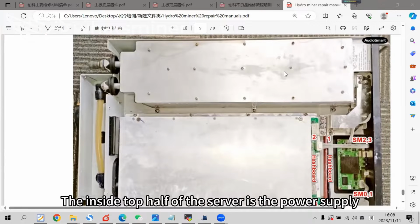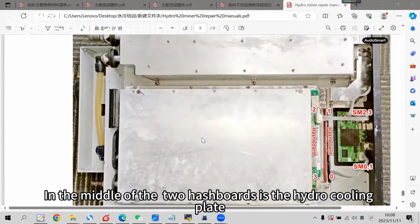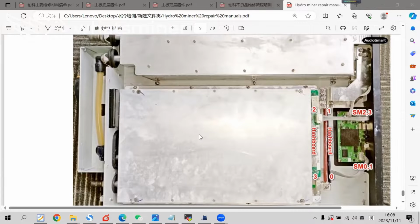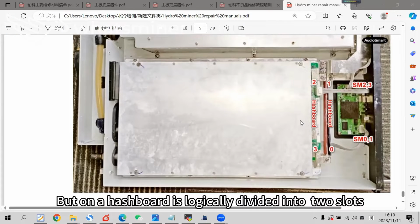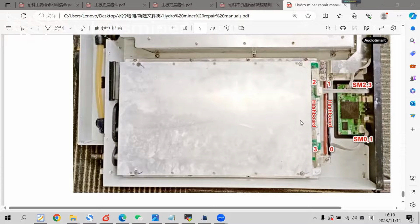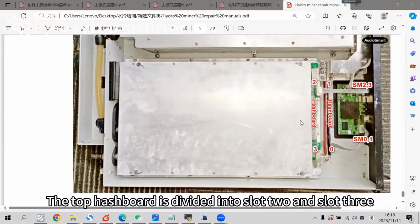The inside top half of the server is the power supply. The bottom half is the upper and lower two hashboards. In the middle of the two hashboards is the hydro cooling plate. The whole structure is physically upper and lower two hashboards, but each hashboard is logically divided into two slots. The below hashboard is divided into slot 0 and slot 1. The top hashboard is divided into slot 2 and slot 3.